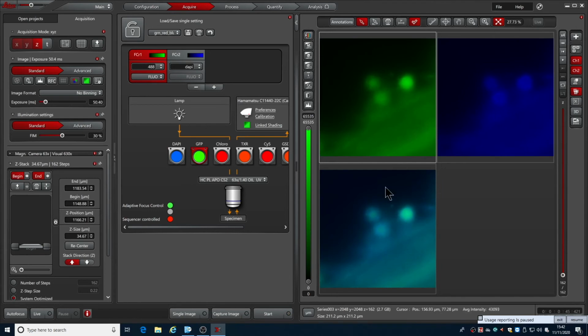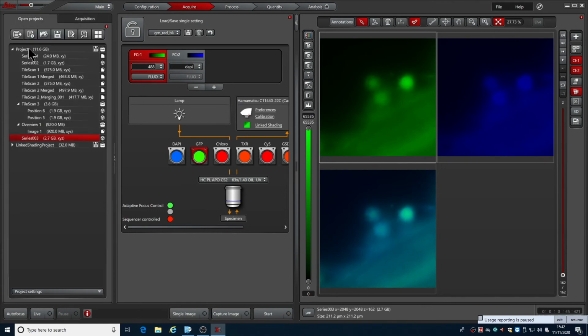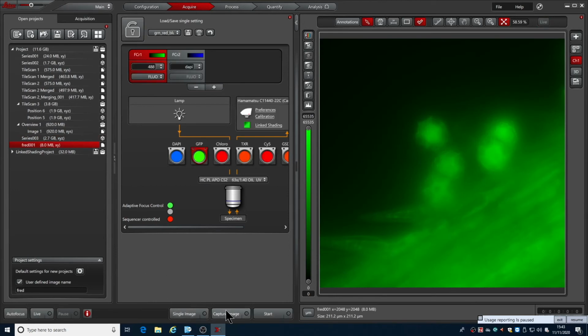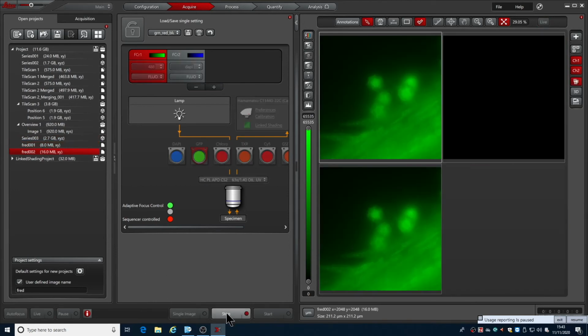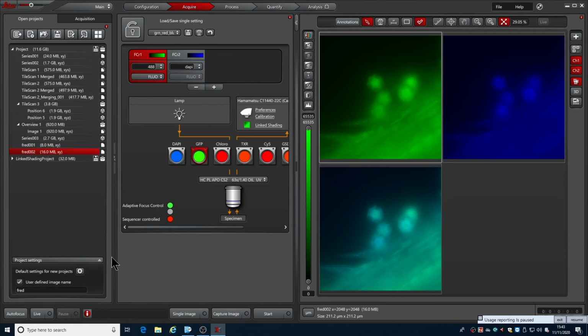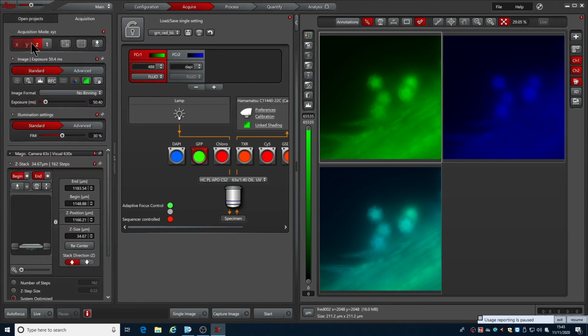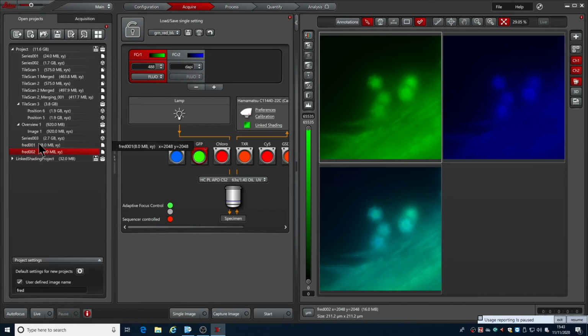By default, in Open Projects, the project auto-names the files and suffixes with incrementing numbers. The prefix can be changed in project settings if desired, so that images are auto-named for the relevant section being imaged. It is recommended instead to create a new project LIFT file for each section or coverslip and name this instead. The single image button will capture the current channel in the current focal plane. Capture image will snap all channels at the current focal plane, ignoring any Z settings. As you can see, the Z settings are still on, even though the FRED 2 image is a single plane.